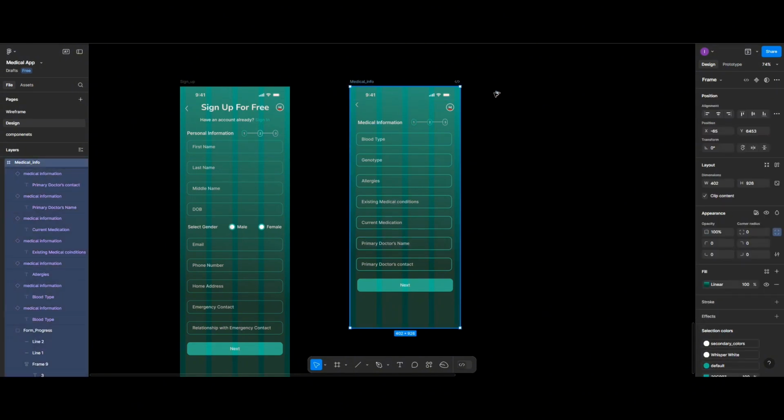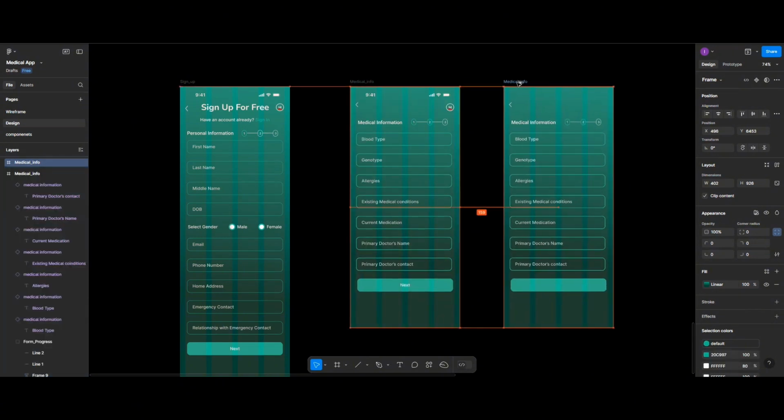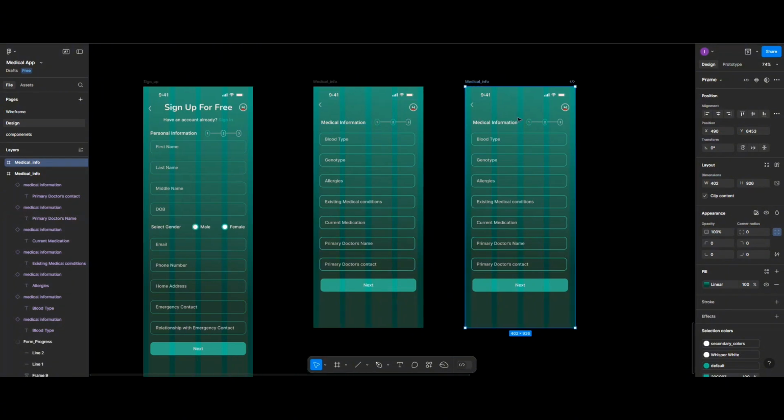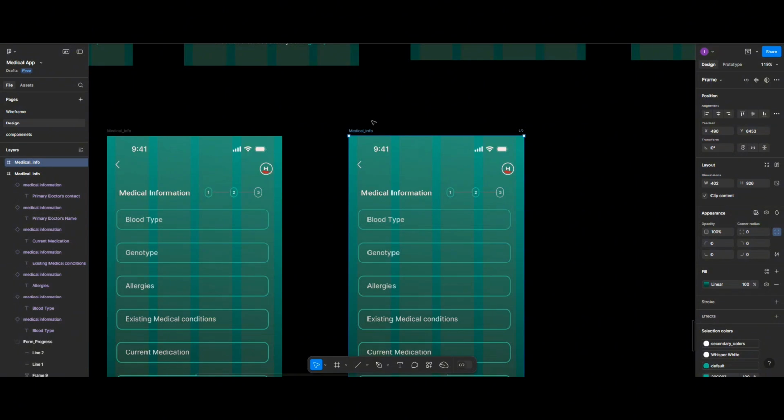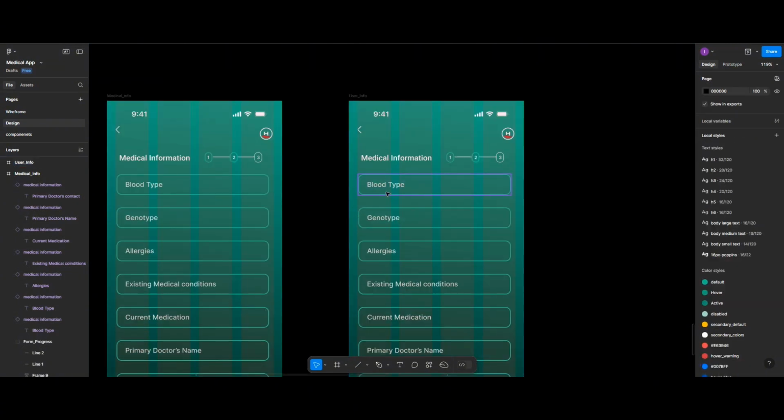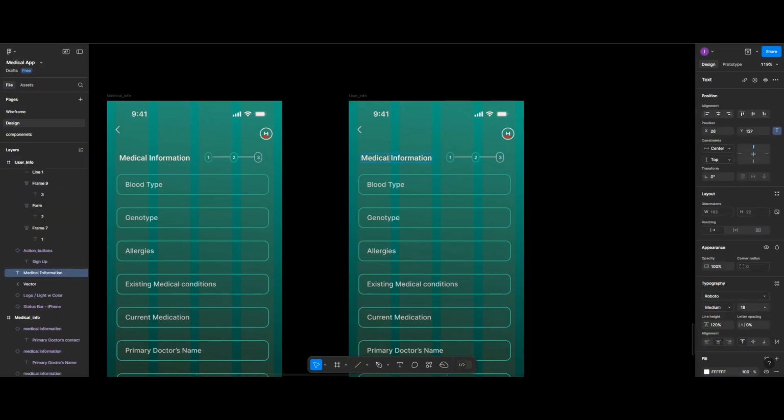Alt key, let's make another duplicate, and this time it's going to be the user information. Okay, so come here and change this to user info. All right, so in the user information, we're going to change the medical text to user information.